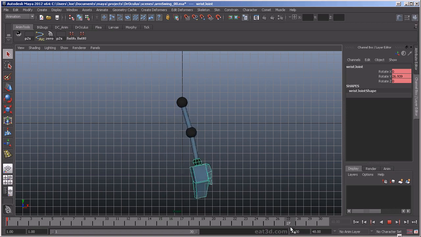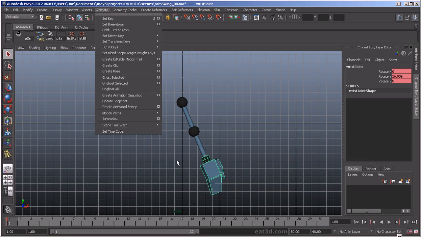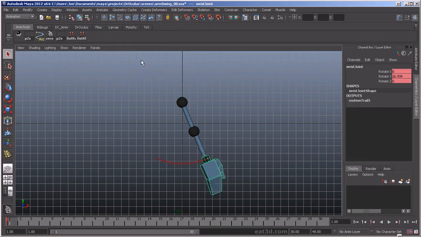One of the things that I like to do when we're looking at arcs is, one of the things that's nice with FK, and I typically use FK for arms when I'm animating, IK for legs, unless the character's flying or coming off the ground, and I'll switch to FK. With FK, you get a lot of your arcs for free, just by the nature of it. So what I like to do is select the different parts of the arm, say the wrist, and then you create the motion trail. And you can see here the actual arc that you're getting, which is really nice.